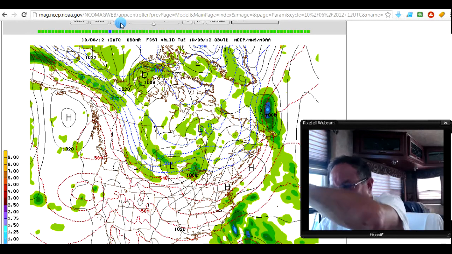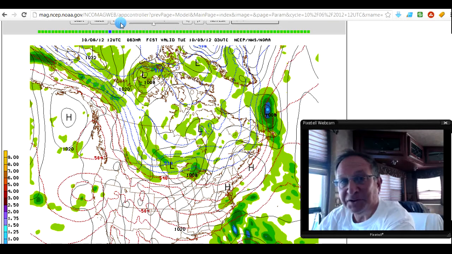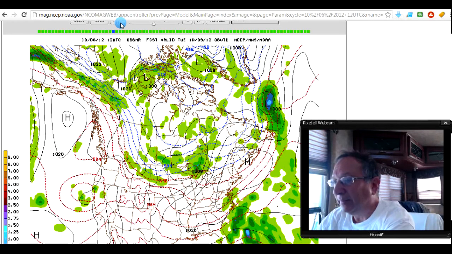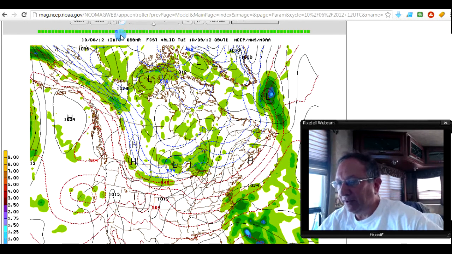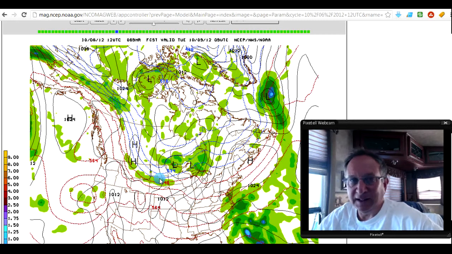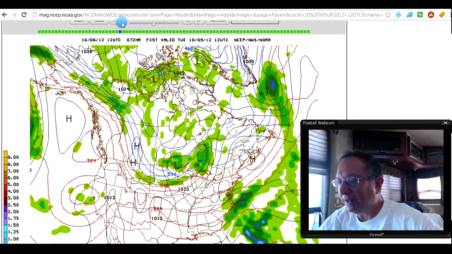So it'll be cooler and then mildening out or warming up as we go into early next week. I'm now up to early Tuesday morning for next week. But what I also see here is more cool air building up over eastern Montana and North Dakota. A new surge of cool air with the 540 line. Again, it's not that it's a magic line. It's just that it happens to be a dividing line between rain and snow. And it's easy to pick out because the next line below it is red and this one's blue. So we can track it more easily. And what we see happening, I'm up at, we're pushing 72 hours now.